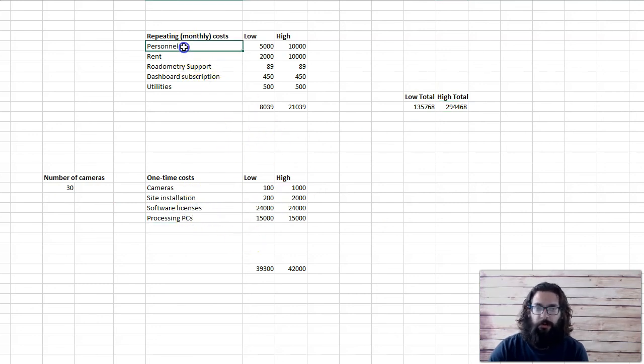So really, these costs are not hugely influenced by your cameras or by the number of PCs. The bigger factor is almost always going to be your personnel and rent. So if you're going to be building a city traffic monitoring center, you're probably going to get better results going with 30 than going with 3. But if you need to save a few $1,000s, you can go all the way down to 1 if you want.